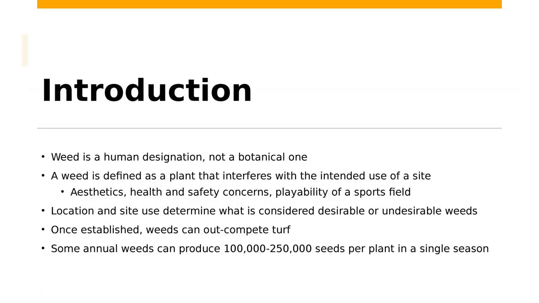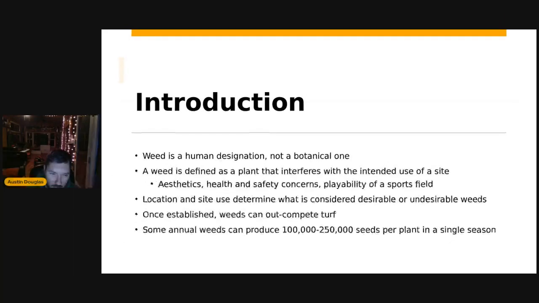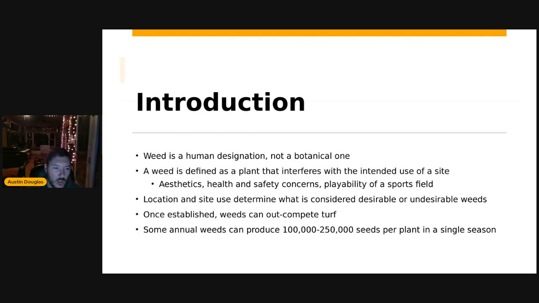All right. So I'm actually going to come back into this one. Weeds are a human designation. This is not a botanical one, right? In botany, weeds don't exist in nature. They're just plants doing what plants do. They grow. But humans have designated certain plants to be weeds, and they're only weeds because they interfere with the intended use of a site.